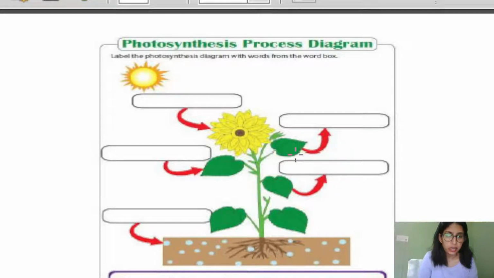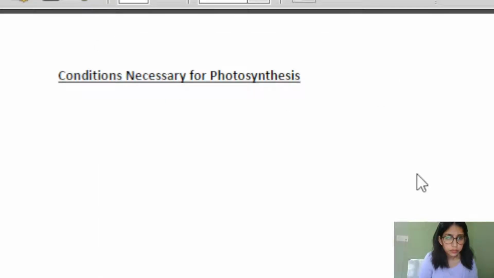Yes, you will be giving your answer. It is basically the stomata, the kidney shaped cells present in the leaves, which are responsible for trapping carbon dioxide in plants. And after the process of photosynthesis, it is releasing oxygen and sugars basically. That is all about the process of photosynthesis that occurs in plants.